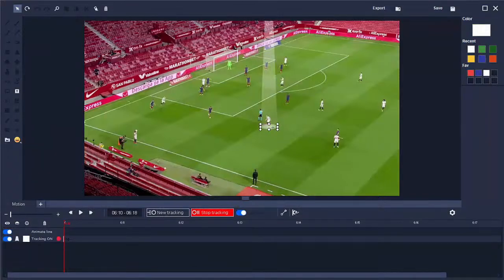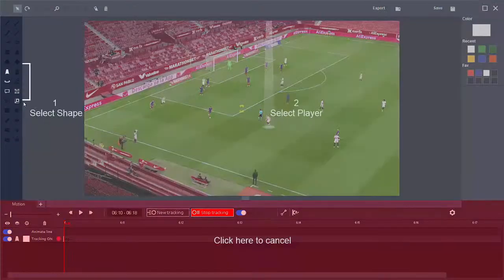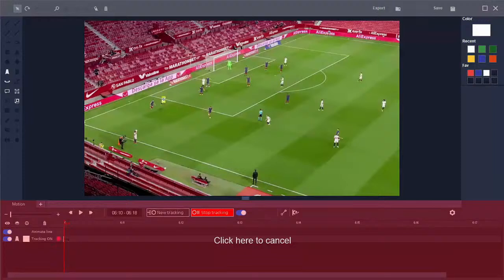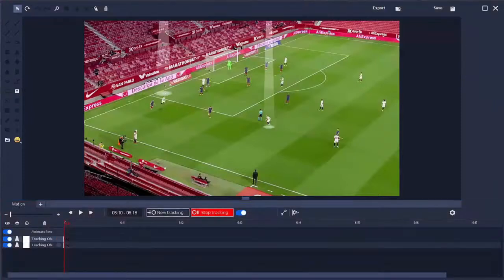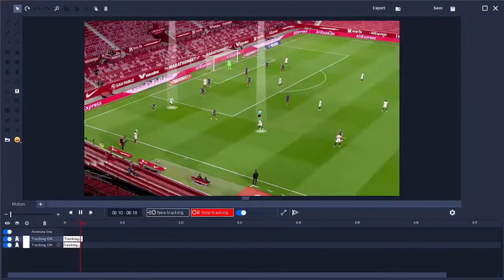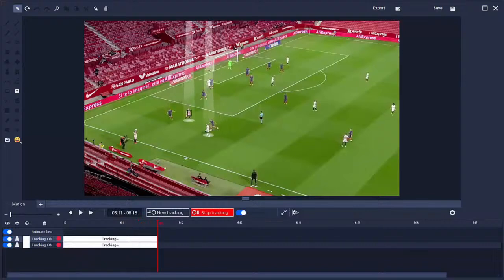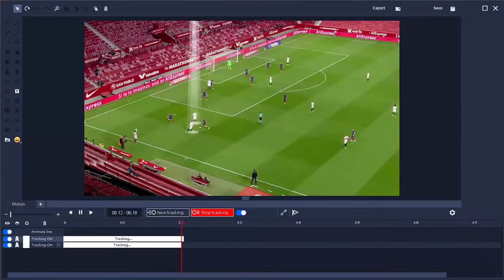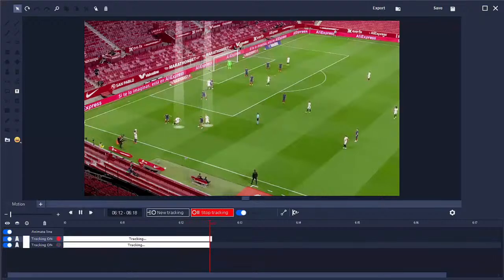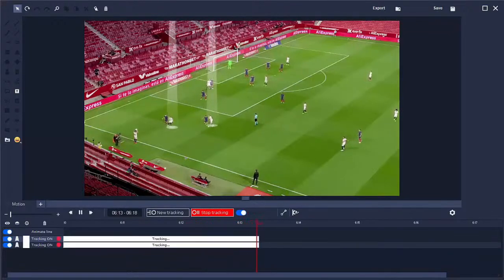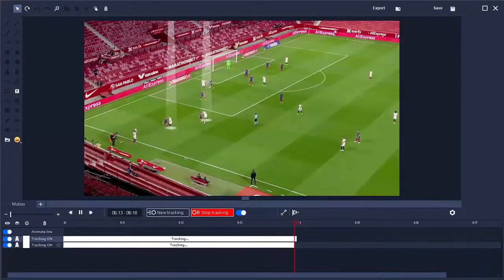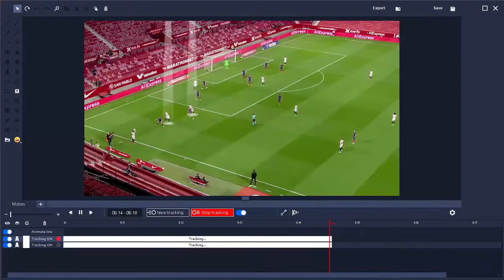And okay, we adapt the spotlight to the player, and then let's make a new tracking for this one, and readjust the spotlight options like this. I can use the mouse wheel to resize the base of the spotlight. And let's start with the safe mode. As you can see, the video is playing slowly, and here I see that I'm not losing any of my tracking.